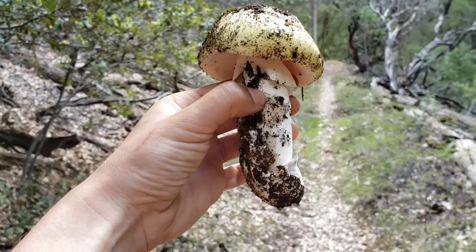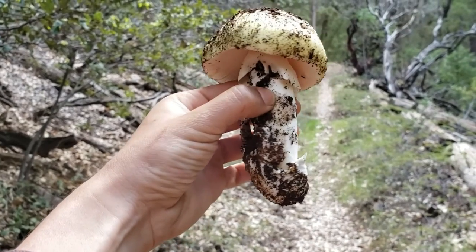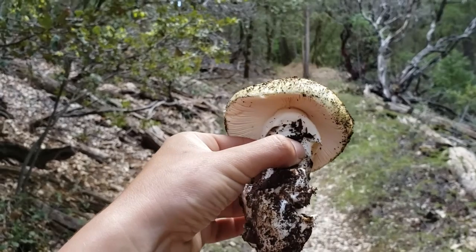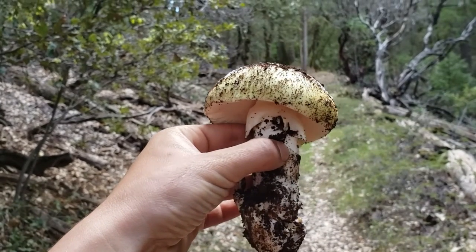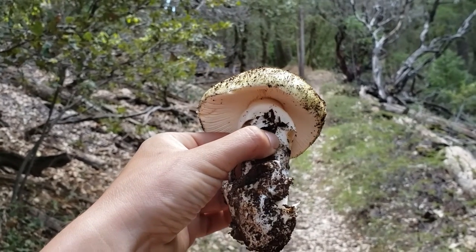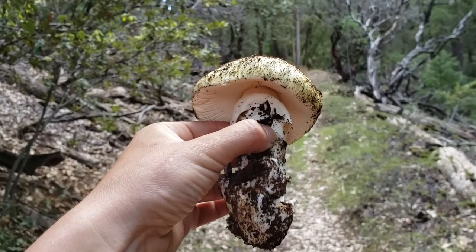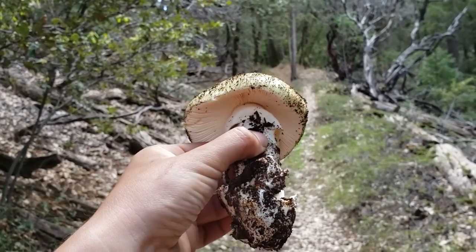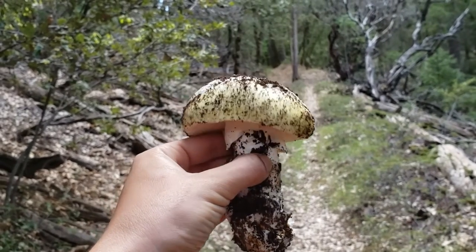And so if you're the kind of person who would eat a puffball, you always want to cut it in half. Make sure it doesn't have a mushroom outline in it, and you want your puffballs to be solid white, because if it does have the mushroom outline, then it's one of these Amanitas.